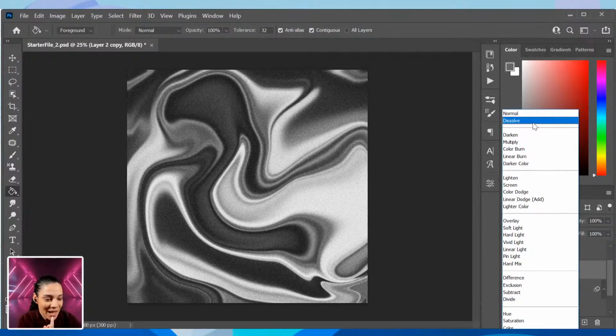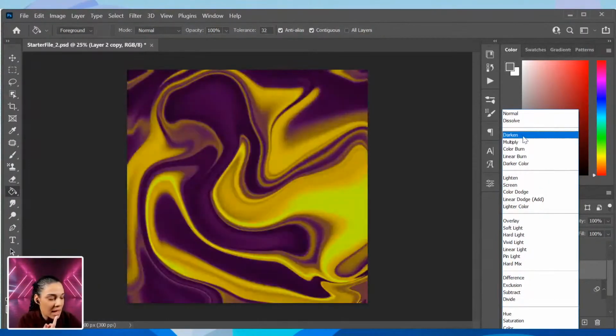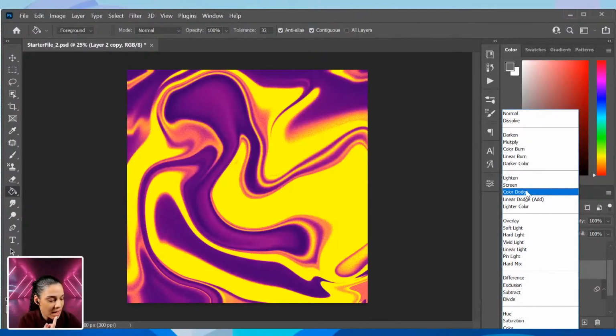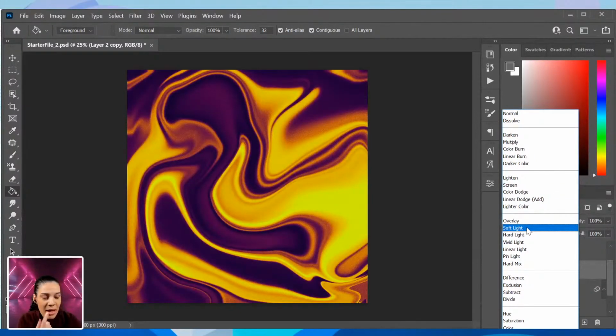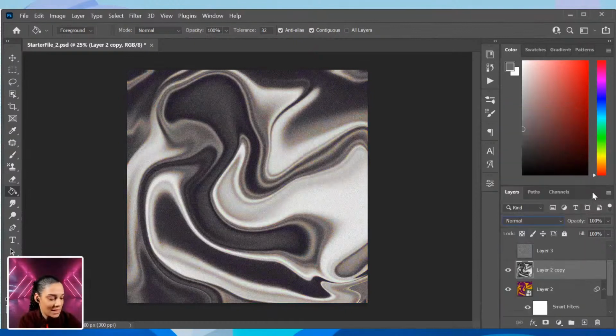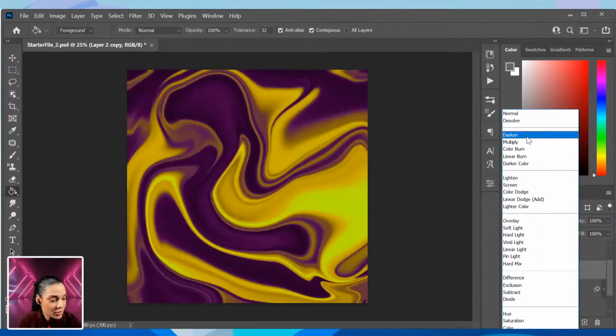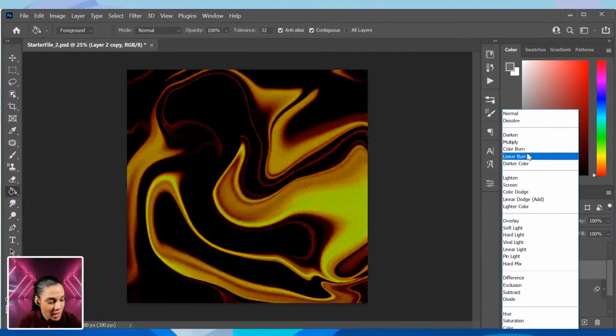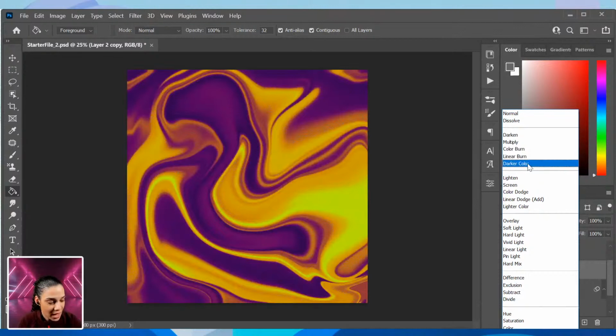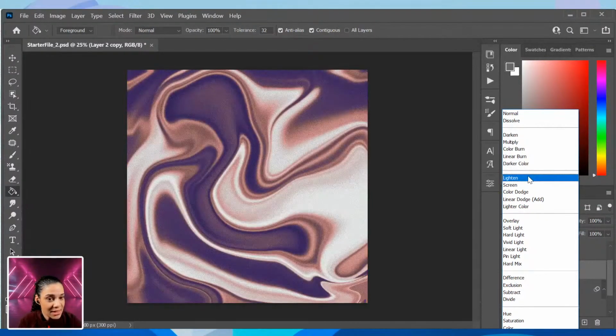Welcome in Susan. I like to use a darken or a multiply. I also like to use a color dodge sometimes, or an overlay and soft light. But sometimes I like to see if I can create some kind of effect that is a little bit different. And to do that, I have to experiment with some of the modes that I've never used before. So what I like to do is just cycle through all of these and see what it gives me, because sometimes I'm surprised, honestly. That is actually really cool.